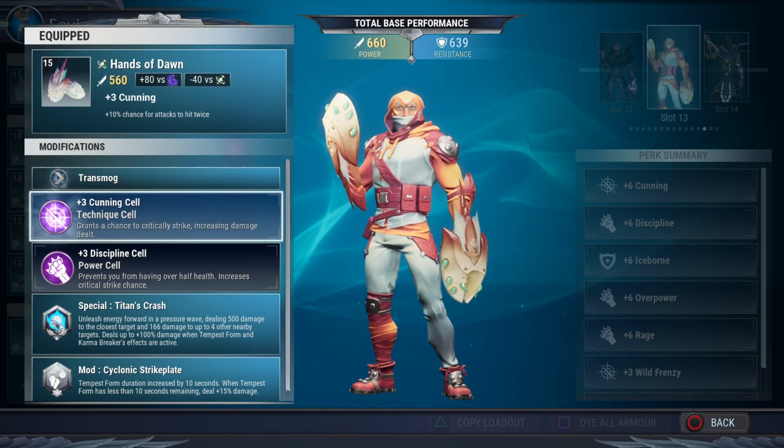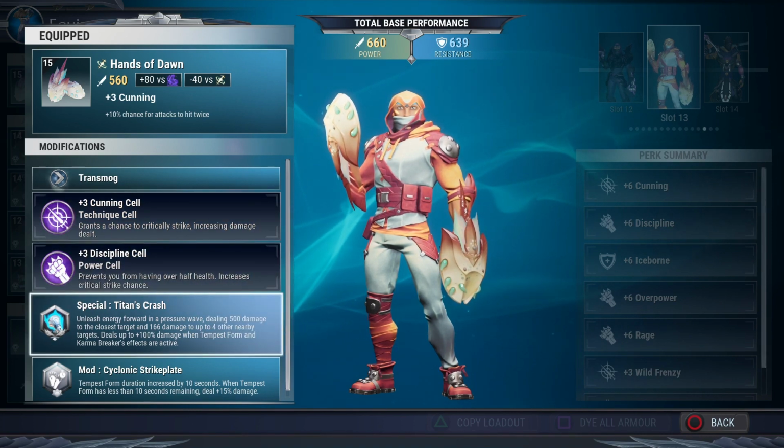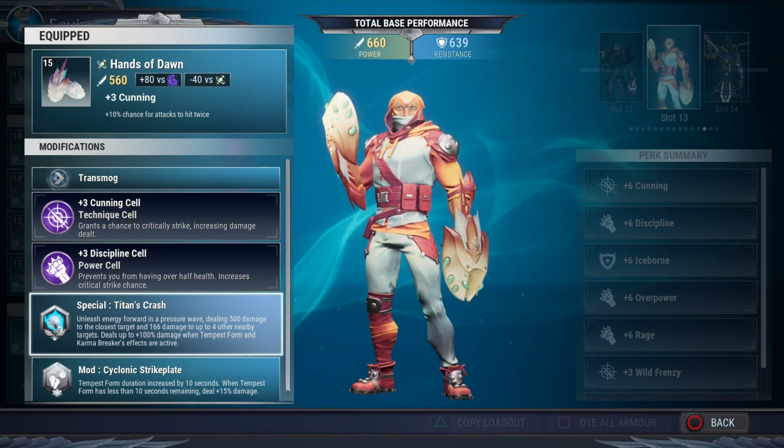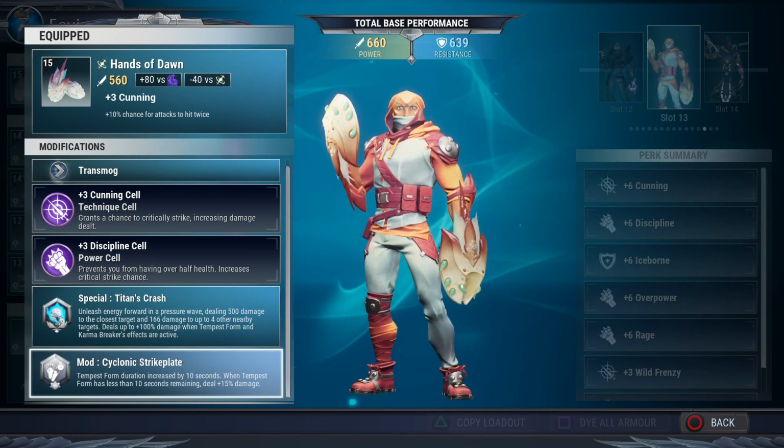So what you're going to want to do is put a cunning cell in there. Next, you're going to want a discipline cell. The best, hands down the best special mod is Titan's Crash and Psychonic Strike Plate. In my opinion, they're just definitely the best and they have the most damage.